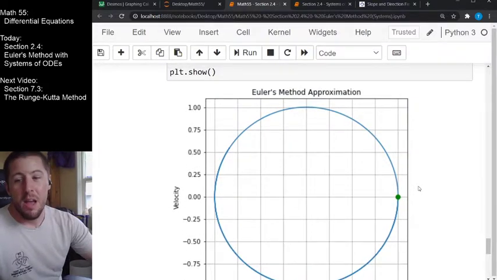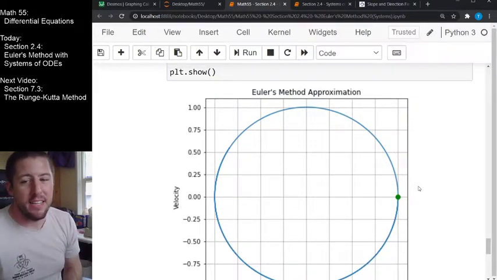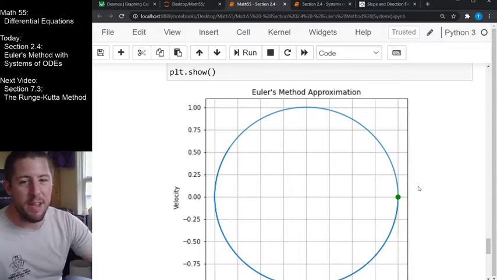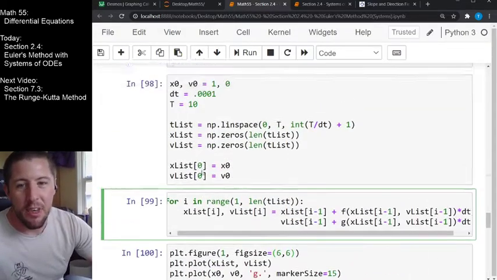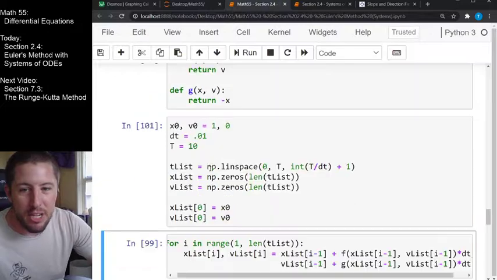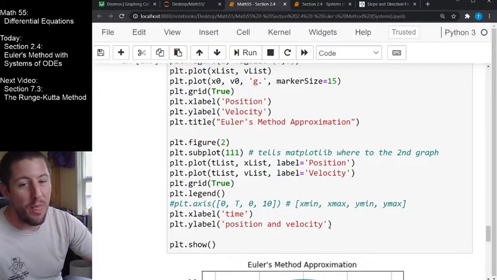So we still recognize that Euler's method is still just an approximation, and so we're still going to get those bad approximations that look like spirals when they're really not.